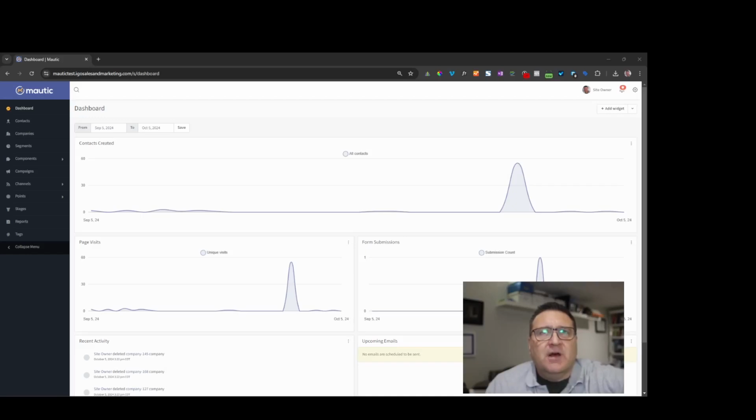Unless you spend a ton of time setting up links and all kinds of stuff, you don't really get a lot of information back about click-throughs. It's really difficult to set up the bounce handling properly and understand which ones bounced and unsubscribe people. The unsubscribe methodology is a whole other complex thing in SuiteCRM.